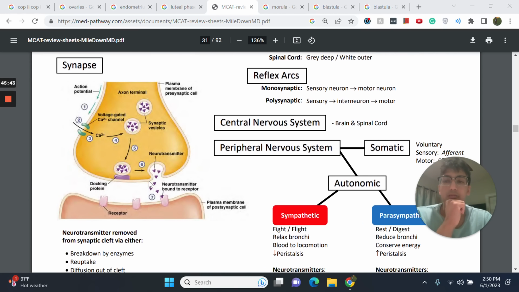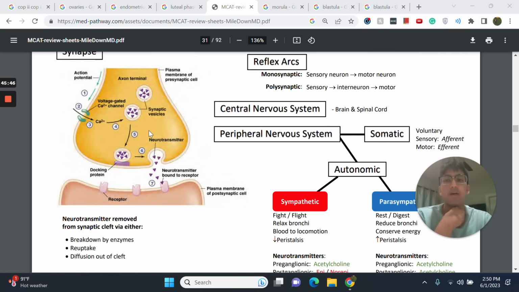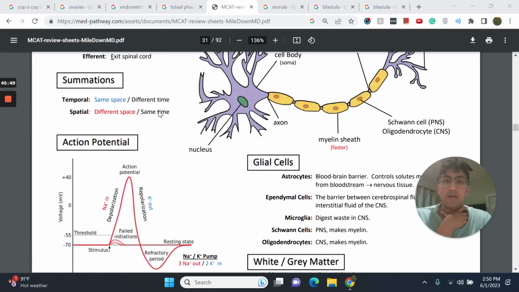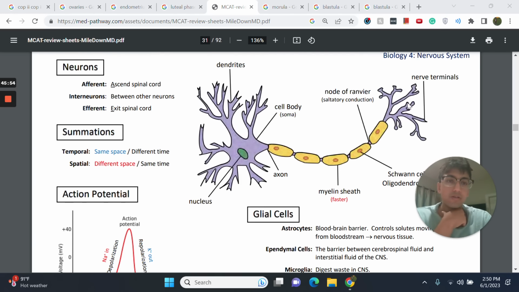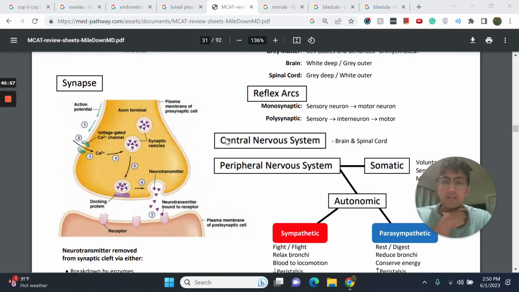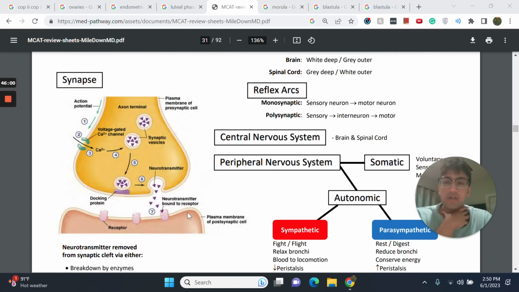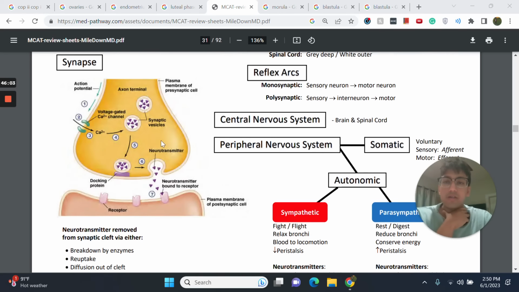Next we have this diagram over here, and this is a synapse. This is what I was trying to show you, which is that the dendrites of one neuron are receiving signals from the nerve terminals from the axon of another neuron, right? So this is the axon, this is the nerve terminal, and this is the dendrite, and this is the receptor. And this is a chemical signal that's being sent from the axon of one neuron to the dendrite of another neuron. And this chemical signal is called neurotransmitters. And the neurotransmitters are within these synaptic vesicles. And synaptic vesicles will release them onto the receptors of the dendrite of the next neuron.